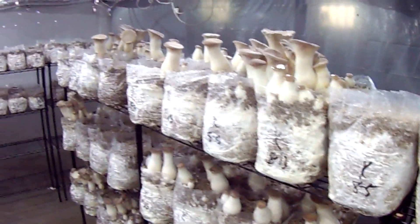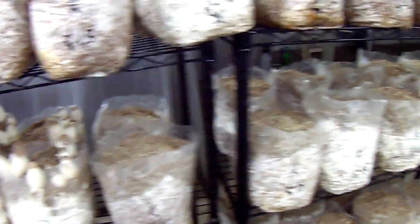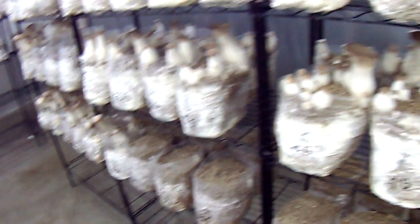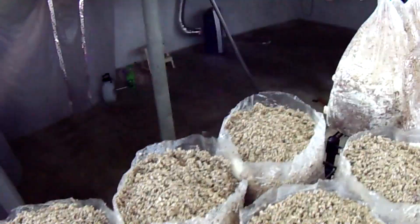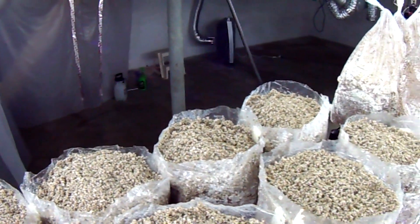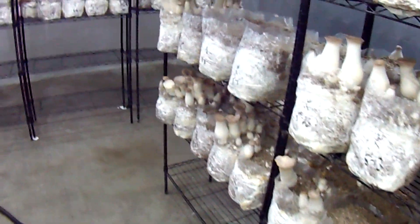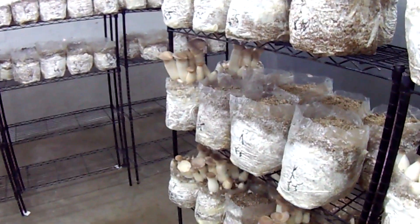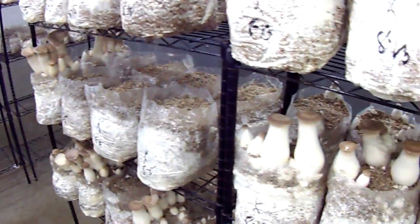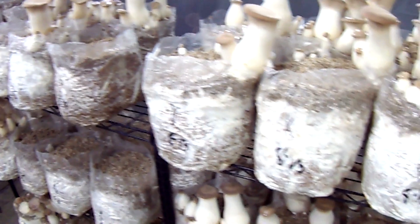Thank you all for staying with me through this very long episode. I'd like to make a little summary now. One of the benefits that came from all these peat moss problems was lowering the temperature with the air conditioner, which also dries the air out when it's very rainy outside and the humidity is high. But the main culprit in all these problems was that the peat moss most likely had uncomposted material in it, which did not do well even after pasteurizing and still allowed mold and bacteria to flourish and cause issues.